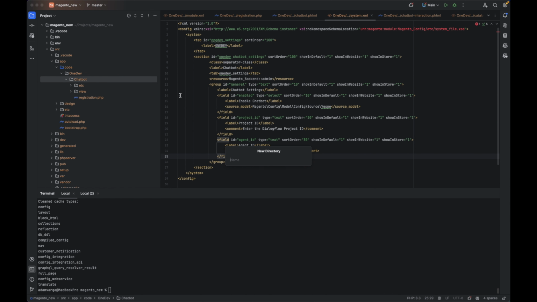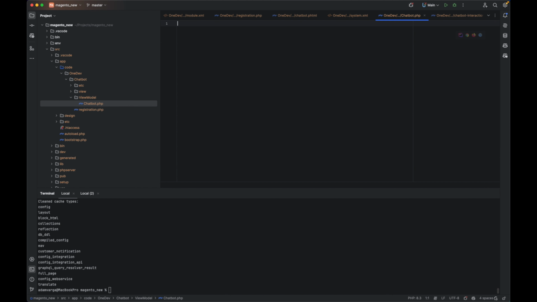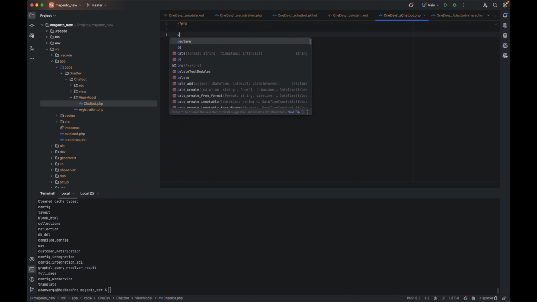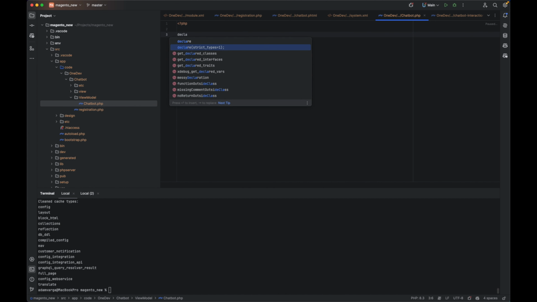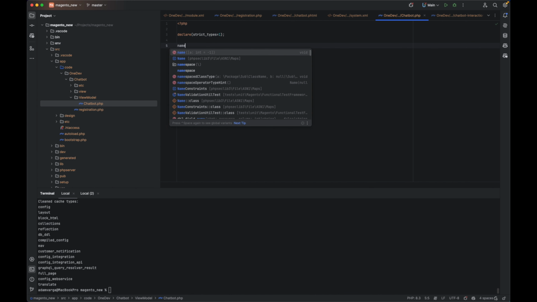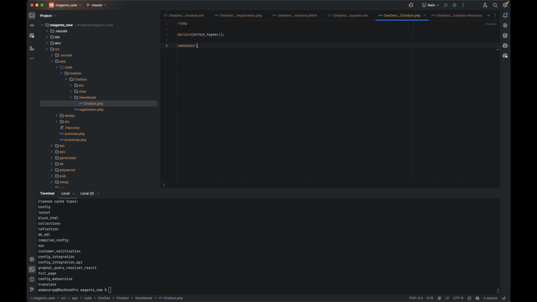So let's create the folder ViewModel and then Chatbot.php. Let's use the strict type, and the namespace should be OneDev Chatbot ViewModel.